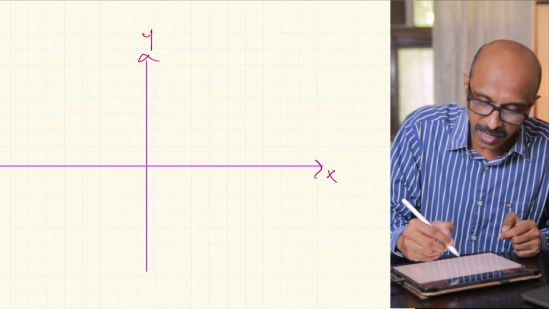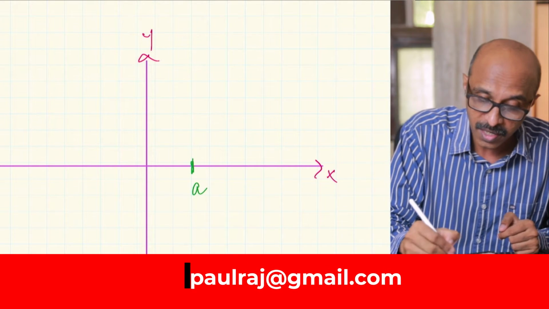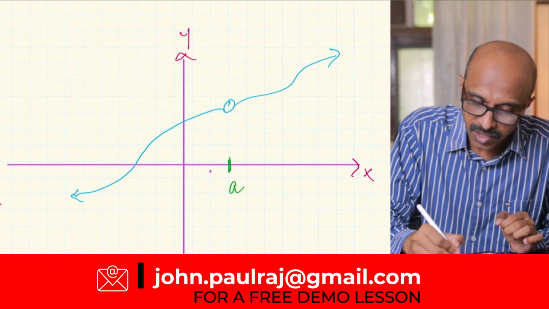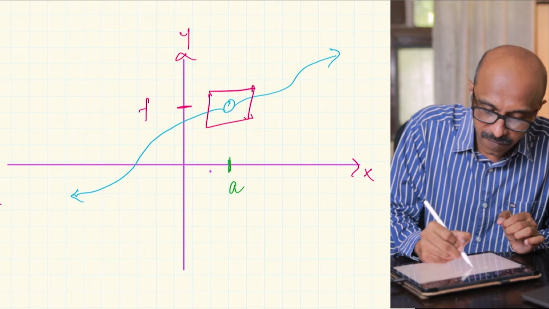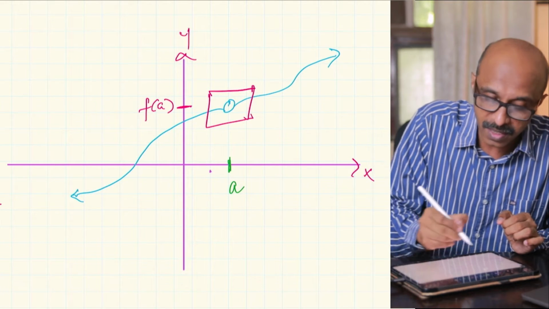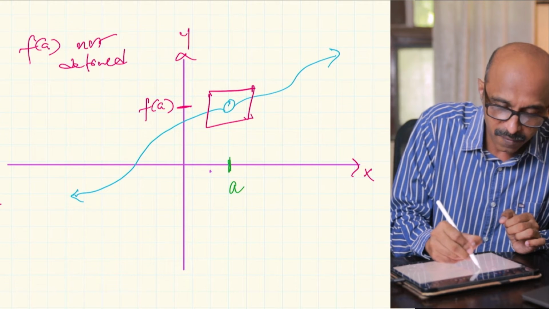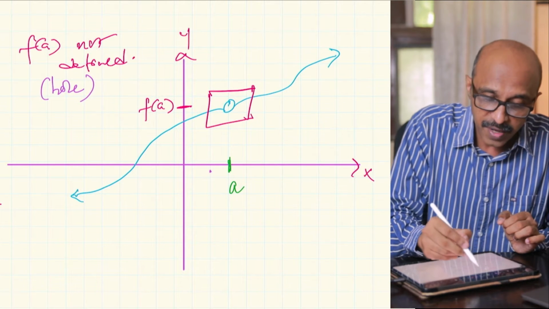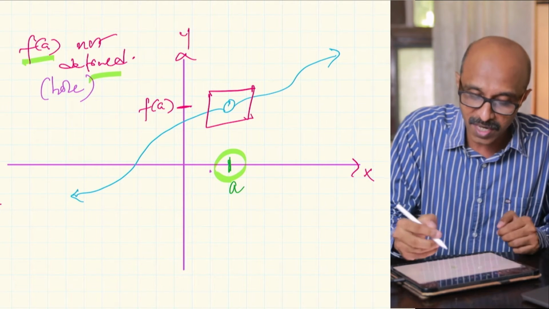All right. Again, let's take A as a point that we want to consider the continuity or the discontinuity. And let me draw the function like this. As you can see, there is a hole at x equals A. That means that f of A is not defined. The function value is not defined at A, so I'll write down here, f of A not defined. That's the meaning of a hole, right? There's a hole, and f of A is not defined because A is also not part of the domain. So A is not part of the domain, f of A is not part of the range, and there's a hole in the graph.